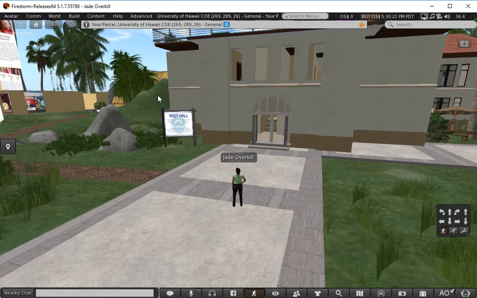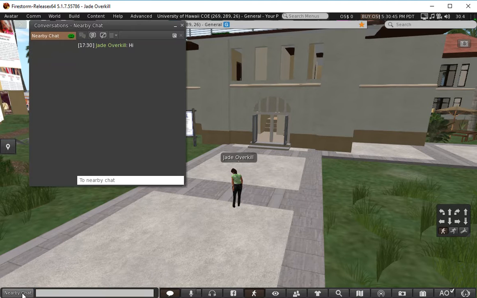All right, let's take a look at the bottom bar. Here we have a chat bar, so you can left click your mouse in here and begin to chat. So I'm going to push hi, and you can see that the text pops up here, and it will keep populating. If there's more people putting in text, it will show the nearby chat. Now, if you want to see what's happening, you can open it up because eventually it'll disappear off your screen. So if you want to go back and see what people have been talking about, or if you missed something, you can always left click this nearby chat, and it will pull up the entire conversation bar.